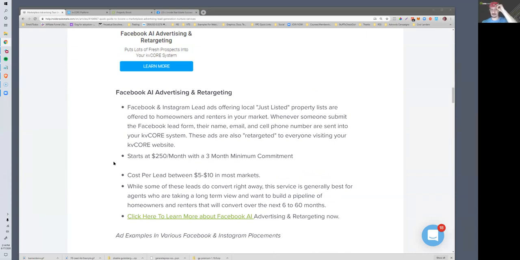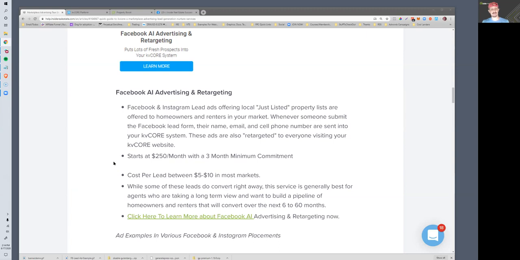Now, a key thing to mention about these leads, and I don't even sometimes like calling them leads. It's just a thing I've been doing so long, but really a fair thing to say is that they're contacts, they're homeowners and renters who might buy or list with you someday. While some of them will want to jump in your car this weekend, it does happen, for the most part, these leads will take a little longer to incubate than, say, a Google lead, which we'll talk about in a little bit.